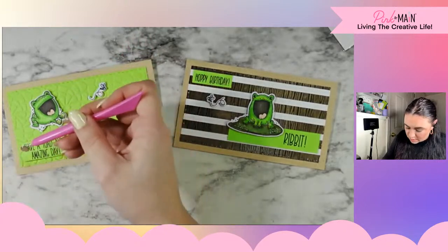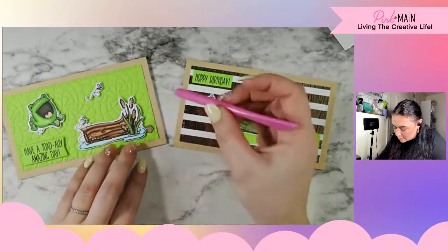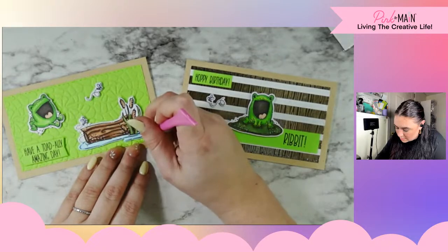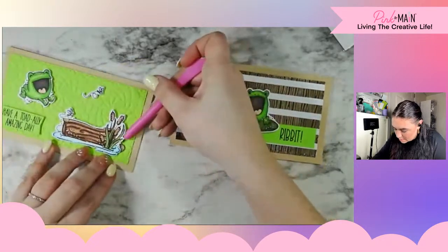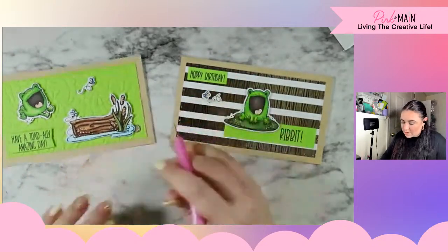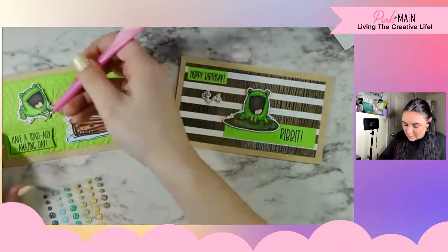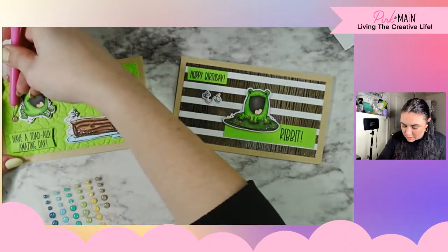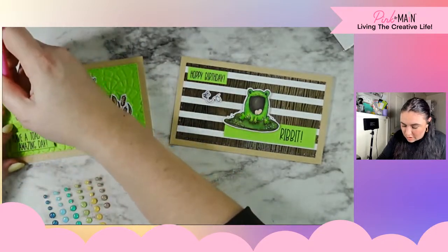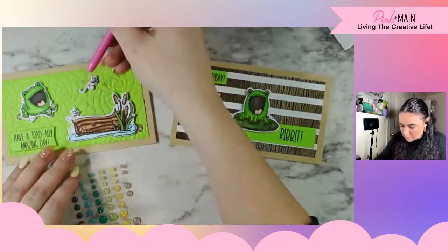And I love using foam because it means I can tuck some of my embellishments underneath the images. All right, we'll put that one right there. I'm going in with a little craft pick. I just get mine from the dollar store. You can use whatever works for you. Just with my nails, I don't have the patience to not use it.